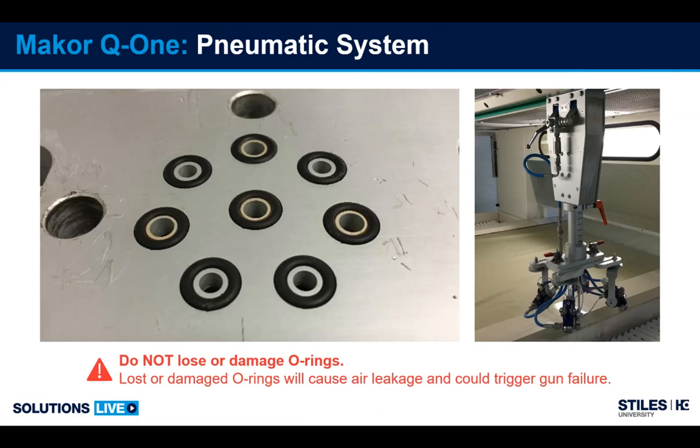Here you see a photo of the pneumatic system of the arm. So the arm of the Q1 has all the air lines connected. So your 4 trigger lines and your 4 atomization lines. So the head with the guns are removable, and how these make a seal are through these O-rings. It's important when removing the head that you pay attention and don't lose the O-rings or damage the O-rings. If you lose an O-ring, particularly on one of the ports for triggering the gun, then you will cause issues with the triggering. You have delayed triggering, or the gun may not trigger at all. So it's important to protect the O-rings.